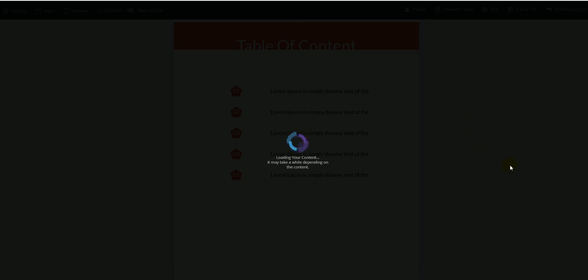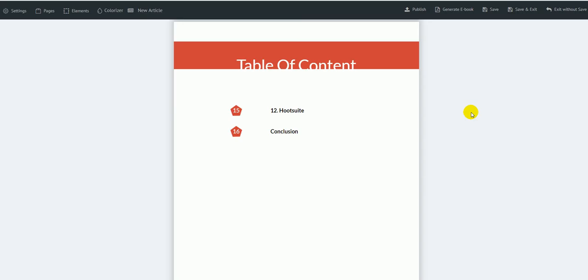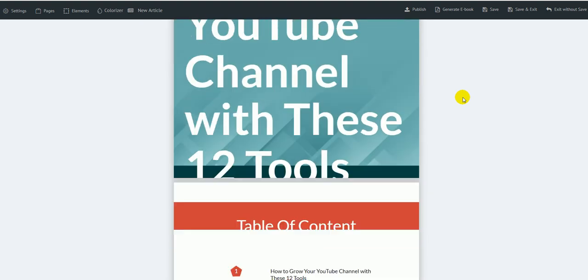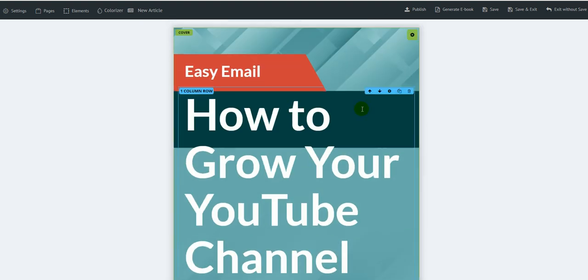I'm not going to pause the video because I did an earlier recording, and this is a really fast way to add it. If you bear with me, you can see how long it will take to have the content in the book. As you can see here, you will need to format a little bit.